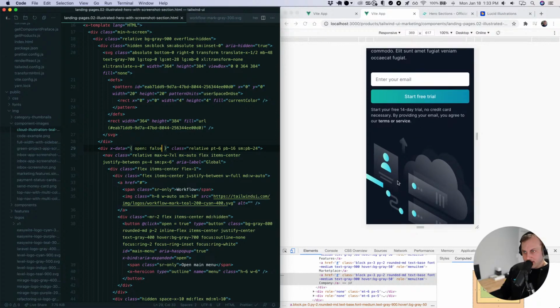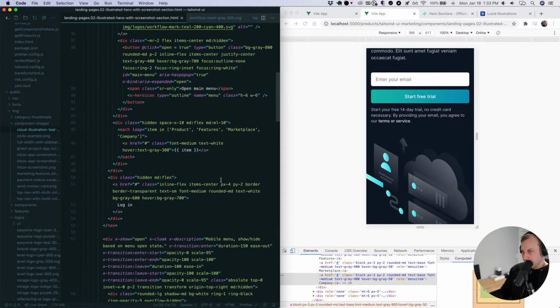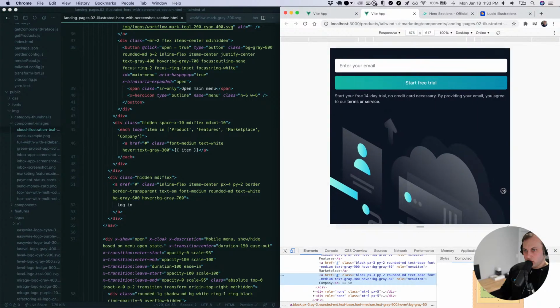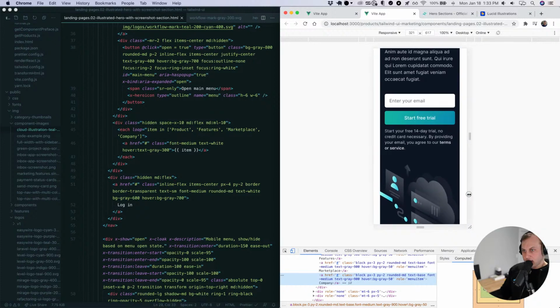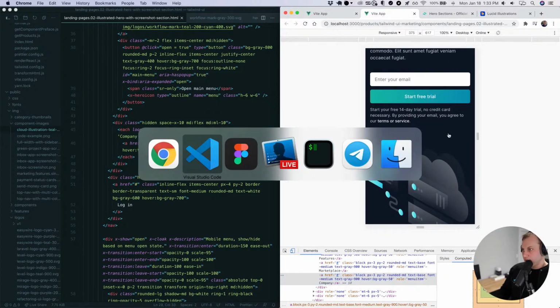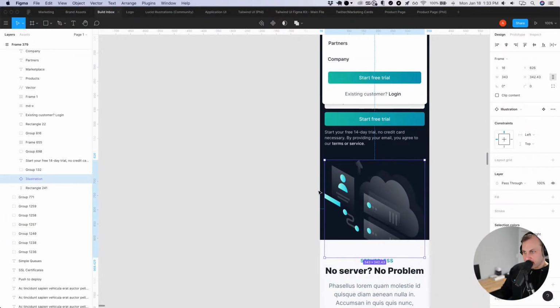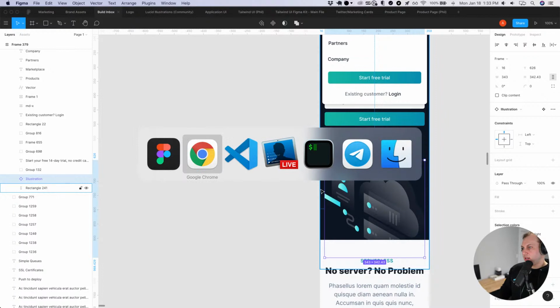Julia says I have to center the illustration. How is it not centered? I mean, it's not explicitly centered, but it's bigger than the... I guess there's no padding. Okay, gotcha. 16.